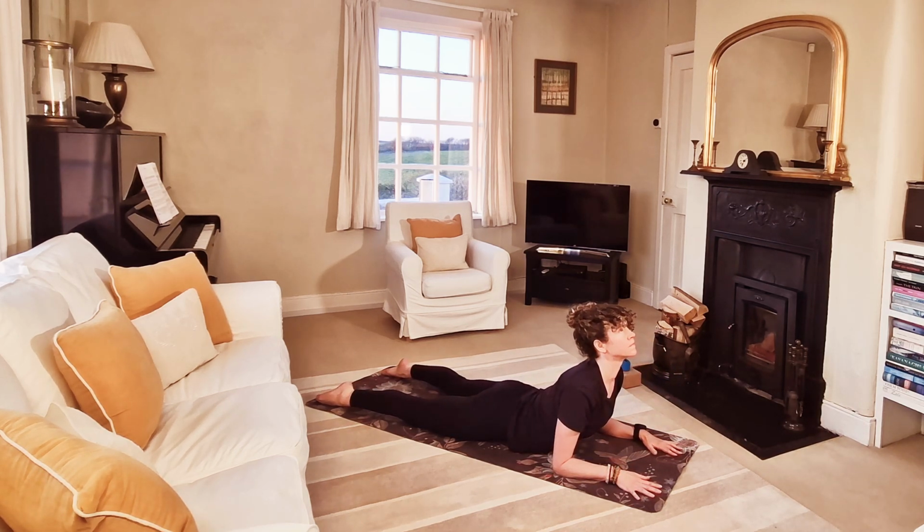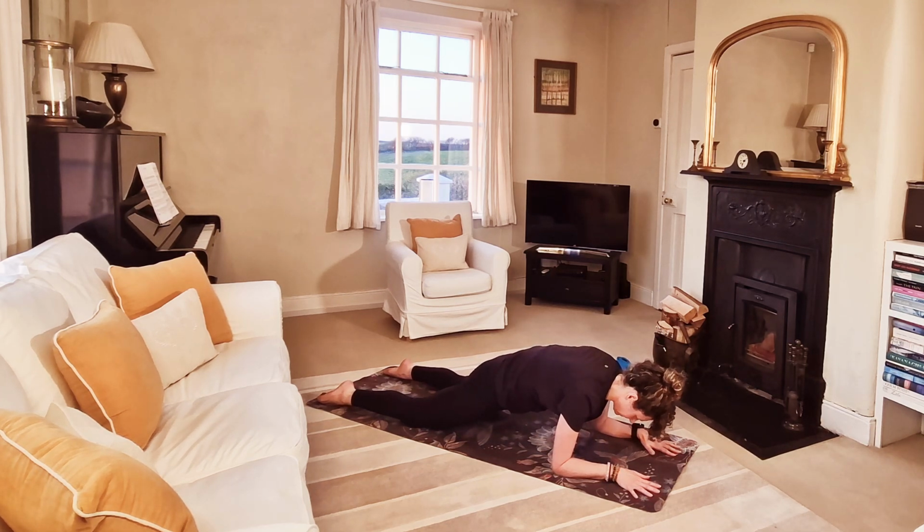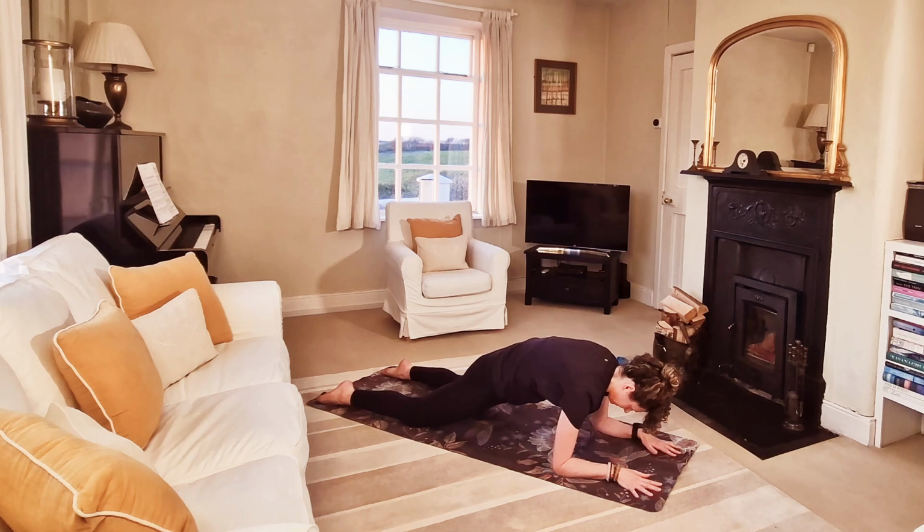One more time here. Exhale, rounding. Particularly try and round the low back. That's the hardest bit to round. So hip points in towards the body.